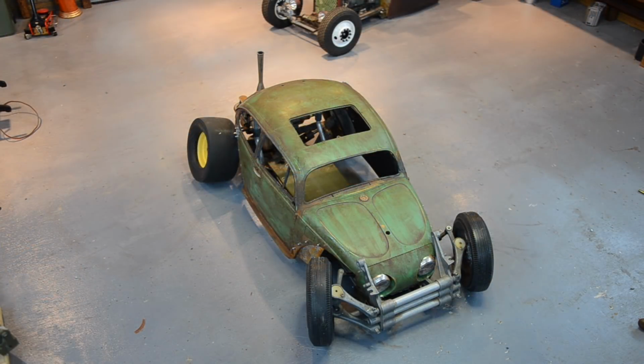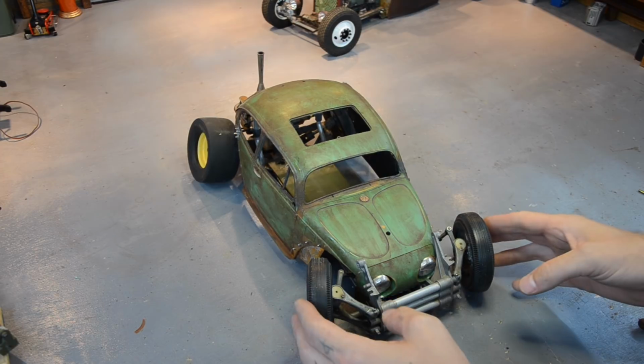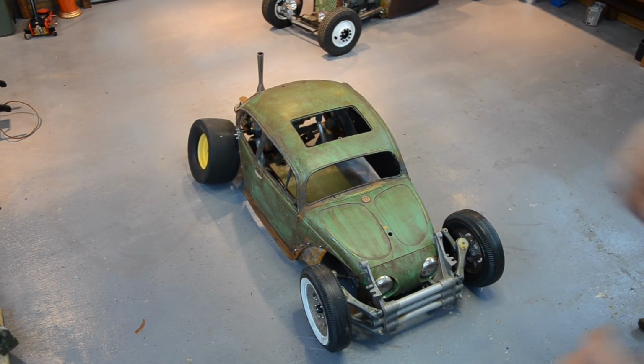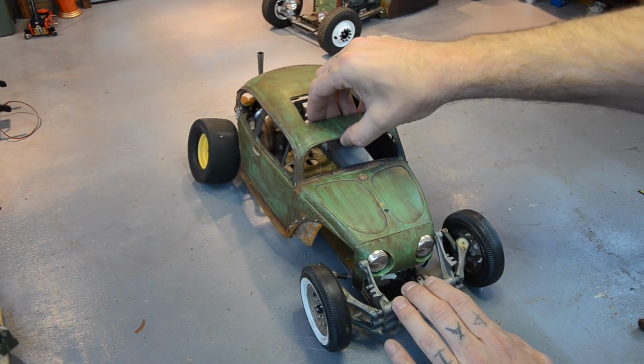All right, so basically I've recycled almost all of the original chassis. I used the stock fiberglass chassis plate in its stock location. I rearranged things a little bit and added some steel rods, steel square tubing to lengthen the front end out. But I just mimicked all the mounting holes and extended everything, and I've even reused the steering. So we do have the bell crank and everything in there. Get the body off of here so I can show you.